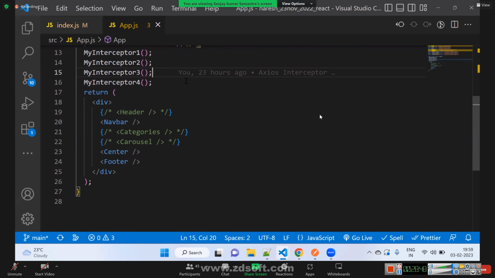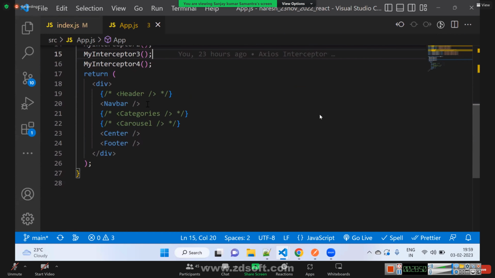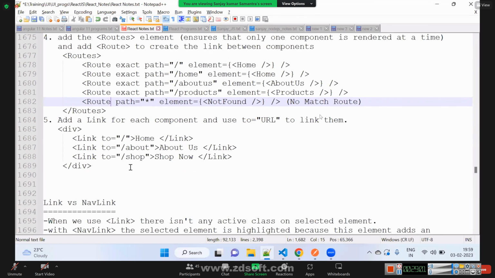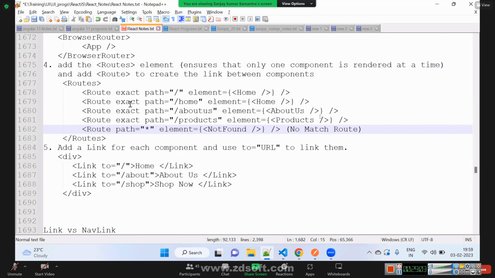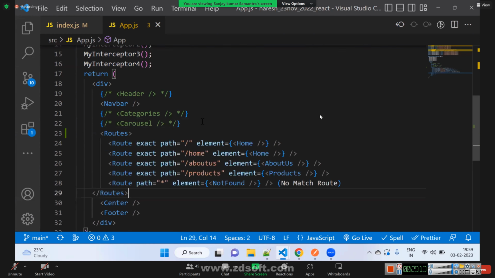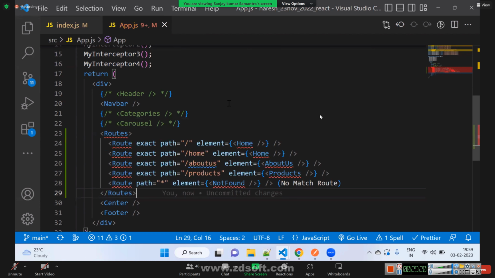In the app component, if you see, we are already loading navbar, center, footer. I will configure the routes somewhere here. I'm configuring the routes in the app component. There will be errors.